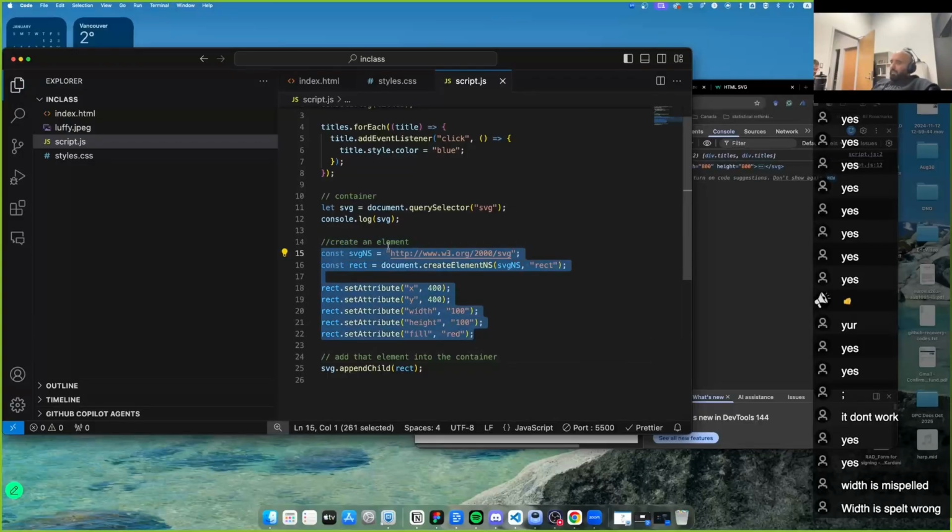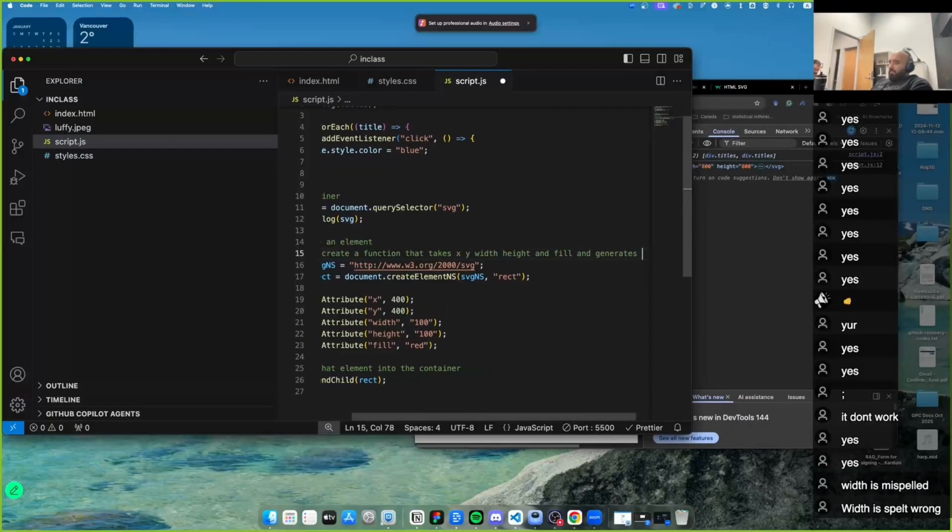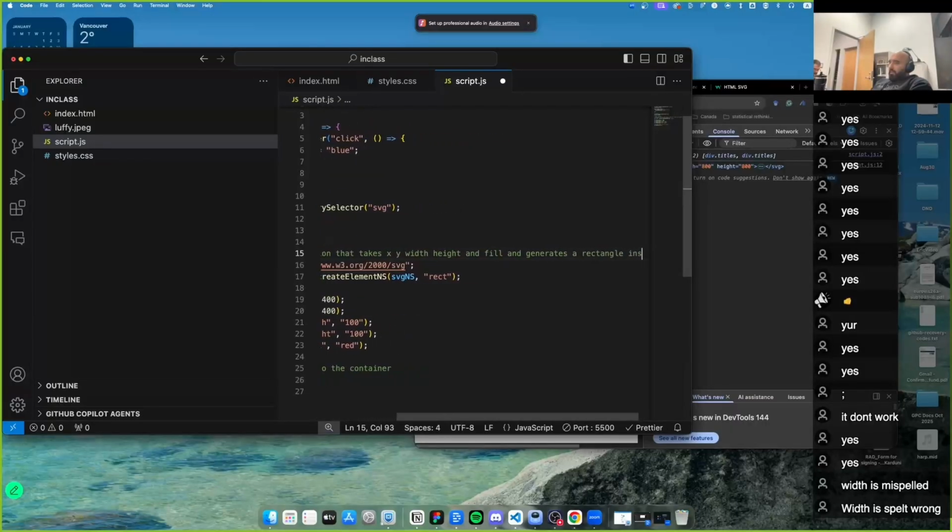Now, if you want to programmatically repeat this, you can essentially create a function that takes x, y, width, height, and fill, and generates a rectangle inside of the SVG.